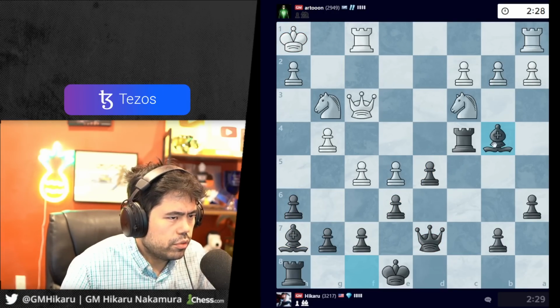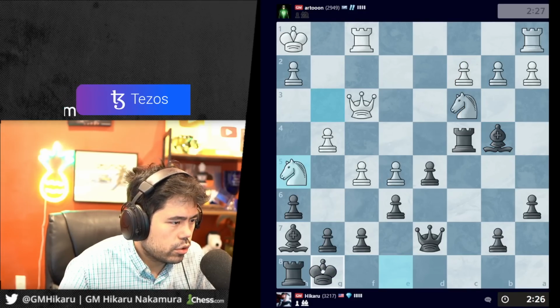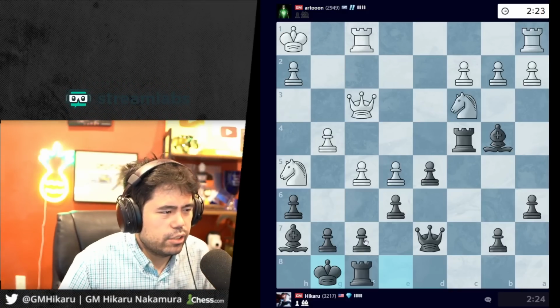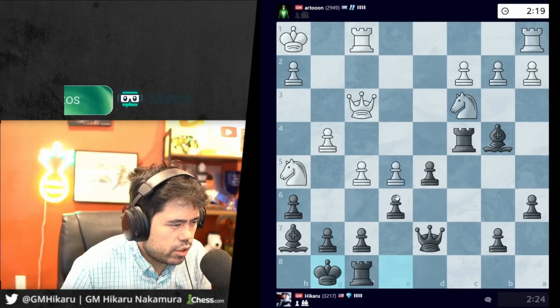So I'll just go bishop b4. I don't even know if it's the right move, but it's a move. Oh, he's got knight h5, which of course I kind of overlooked. I might get mated here somehow, but let's see. I'm gonna castle. I mean, this looks terrible for me, but it could also be really fine.